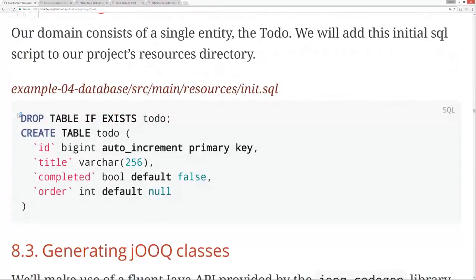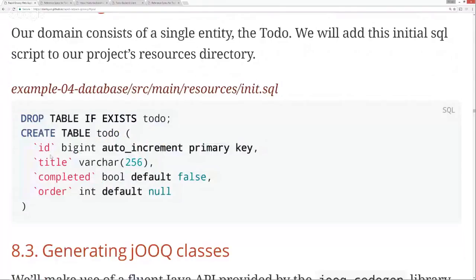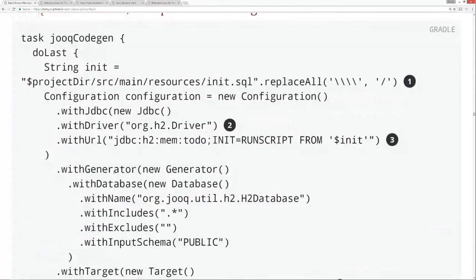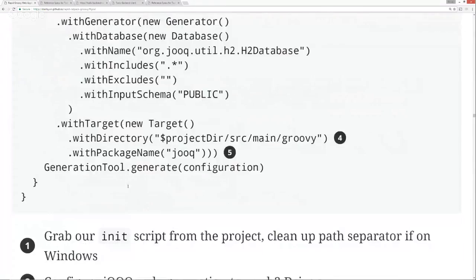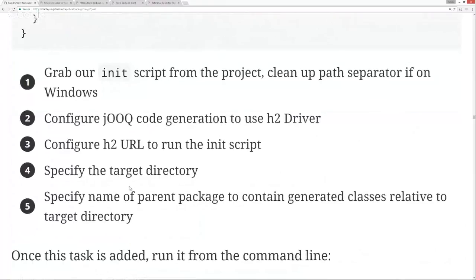This is just the schema, right? So to keep in the back of our minds, we're working with a to-do application. These things have IDs, titles, a flag for whether or not it's completed, and the order, so that you can order your to-dos so they can have priority. This is just some detail going over how to get up and running with jOOQ. There's way more information on the jOOQ website. This is just pertaining to how we're going to do it.